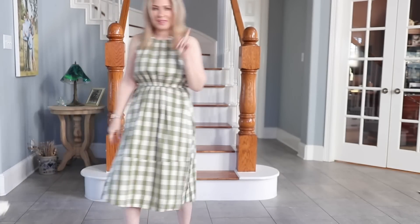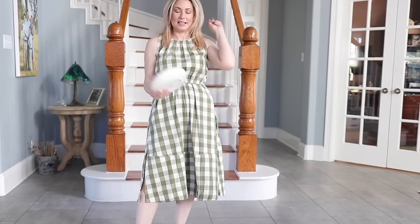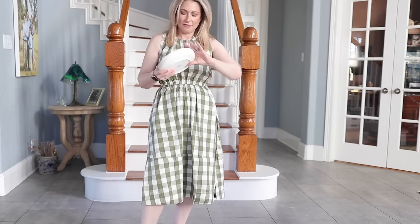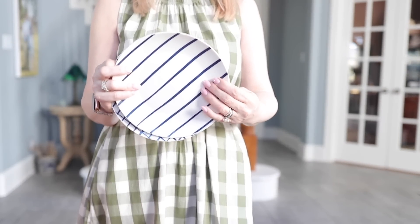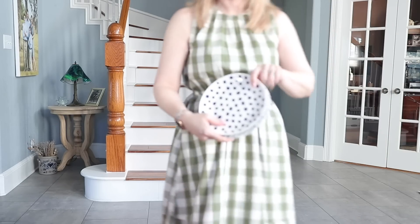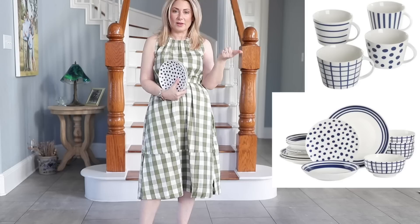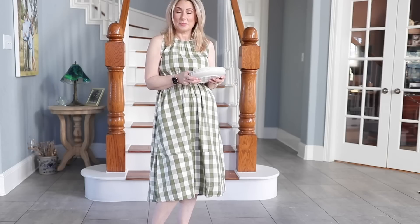The last home item — let me go grab them — I am really enjoying the Gap Home collection. I redid my son Shane's bedroom with Gap Home, and they also have kitchen stuff. I love these accent plates. My everyday plates are just all white, so I thought it'd be really fun to add these. They're a set of four, all blue and white, with thick stripes and spots. I actually purchased two sets of four, so now I have eight plates, four designs, two of each. They also have mugs and the full dinnerware set.